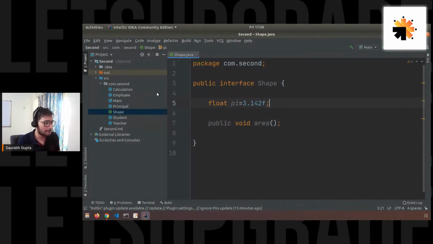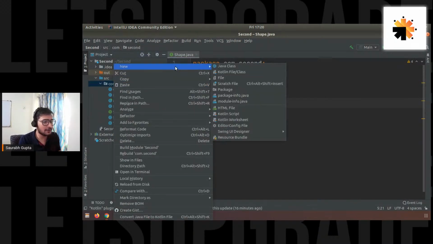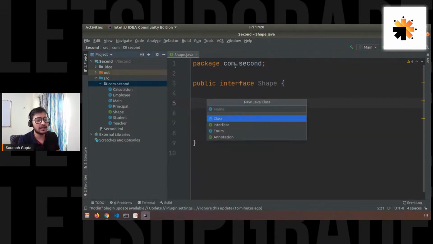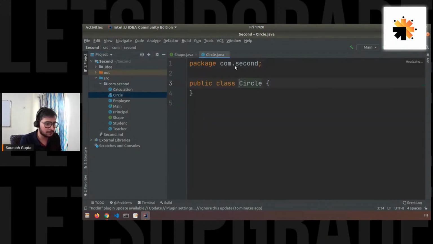Now let's save it and go on and create a class, right? So now I have defined the rules for a shape. Now whatever shape class I create, let's say I create something known as Circle. I create a class Circle. Now let's move ahead. I say, okay, fine, my Circle class inherits, that basically means implements, what? Shape. Now see, there's an error.